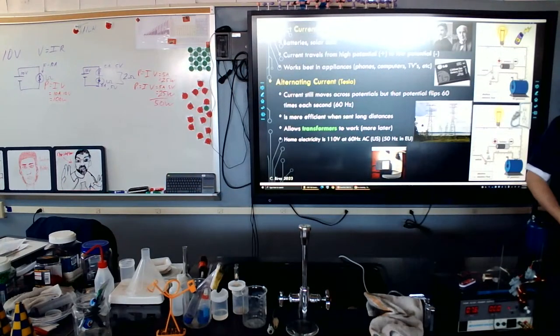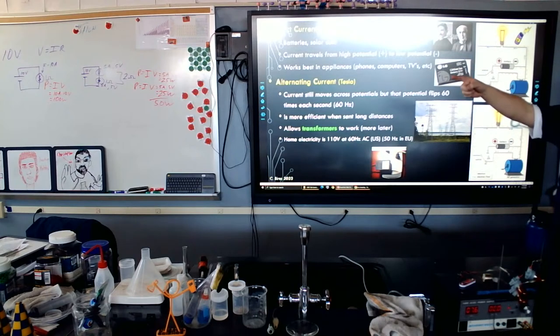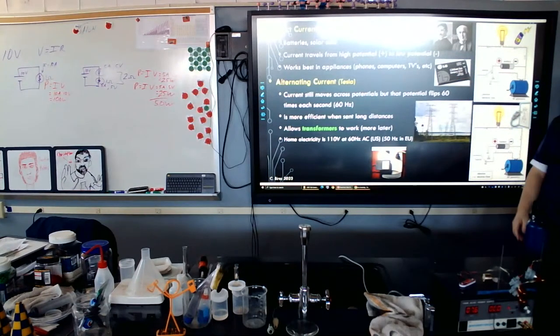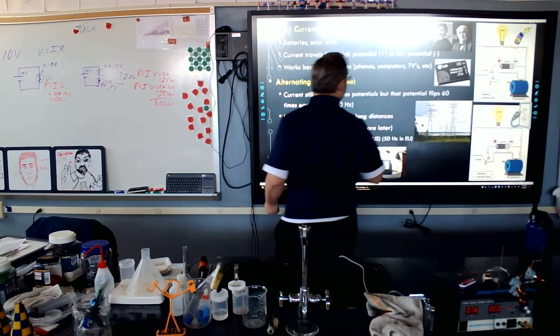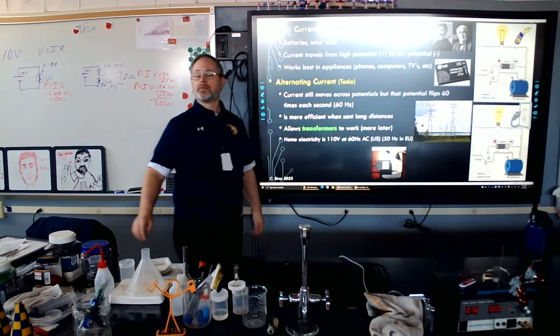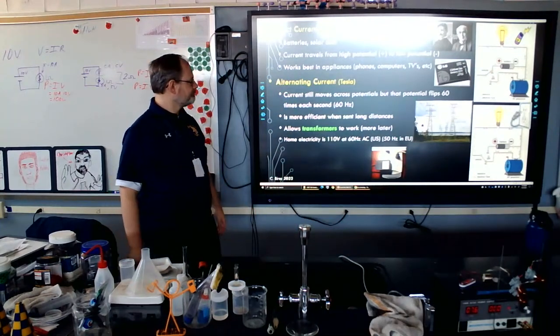Well, that was the question that people were asking in the early part of the 20th century. They're like, if our devices need to be DC, why should we even bother with AC? And the reason was twofold. One, generators make AC a lot better than they make DC. And before they had solar panels, everything was generators, like the big turbines that are inside the dam. They make AC a lot better than they make DC. And it is easier to move AC over the power lines than it is to move DC over the power lines. So that's why we use AC.